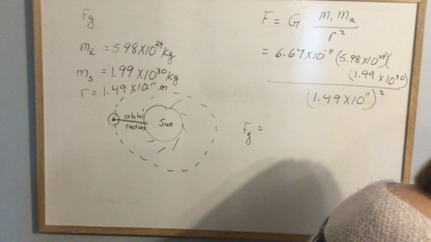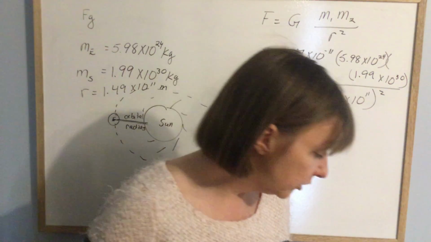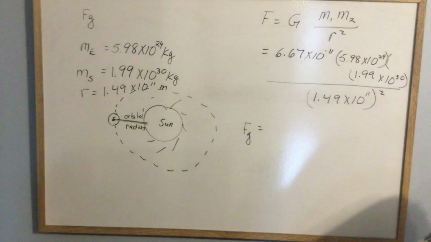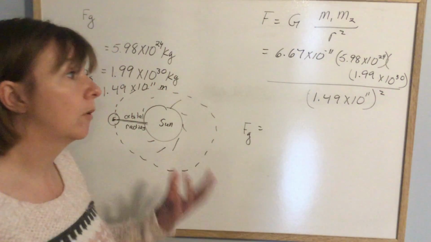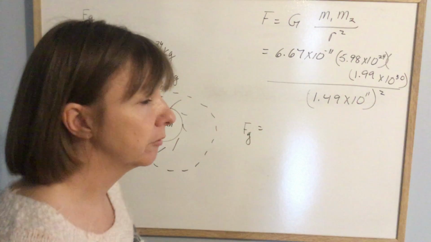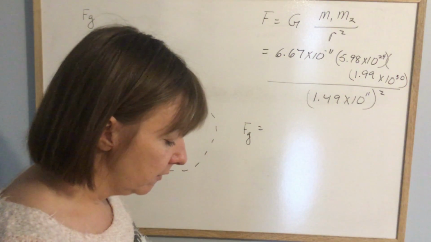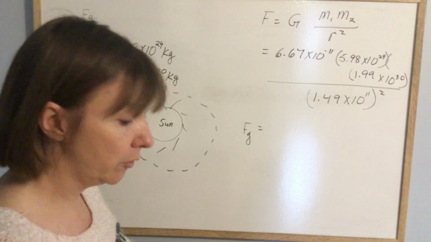Please remember order of operations. Your calculator only knows what you tell it. I'm sorry, I'm trying to find Harriet. I set her somewhere. There she is. Your calculator only knows what you tell it. And if you tell it to your calculator incorrectly, it's going to give you the wrong answer. So exponents first. So I'm actually going to deal with this squared thing first.